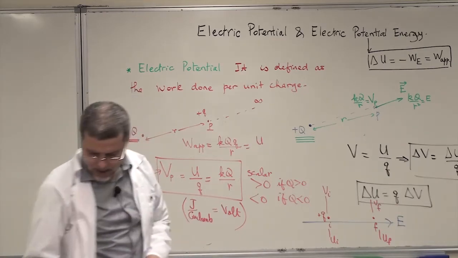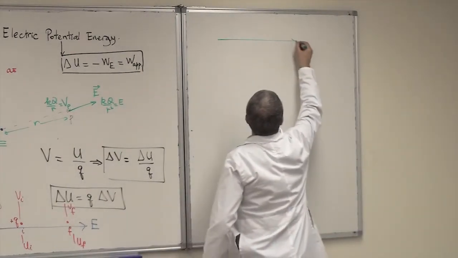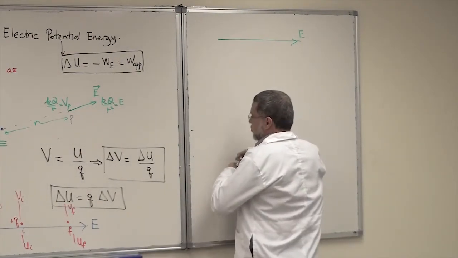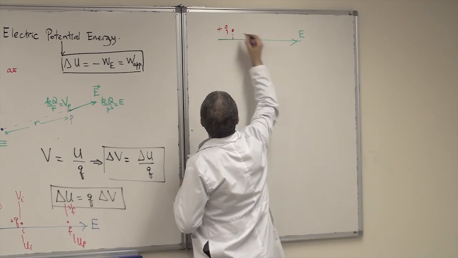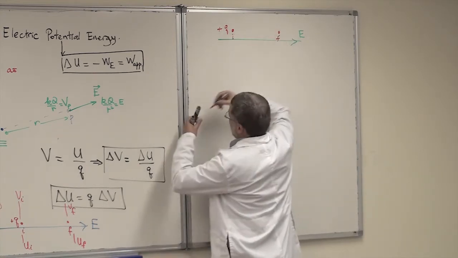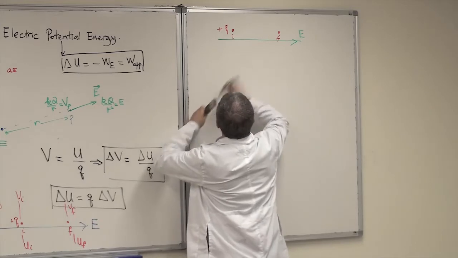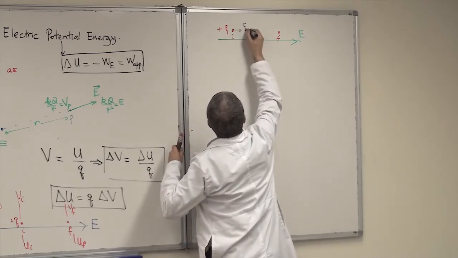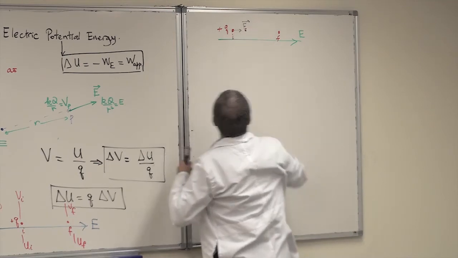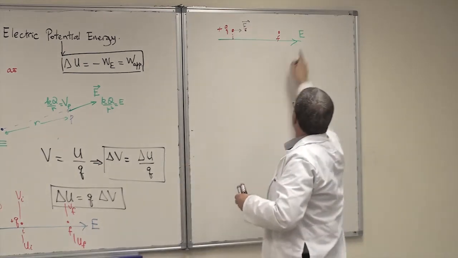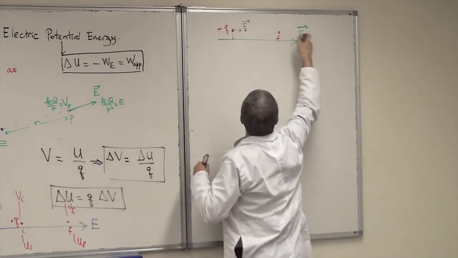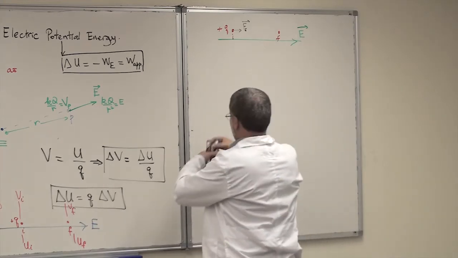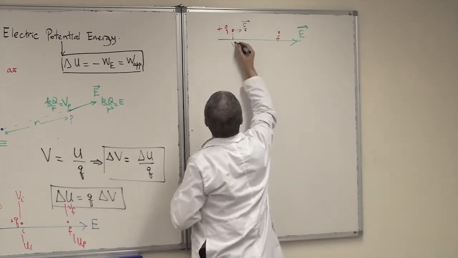Now, let me go back to this important figure here. The electric field is in this direction, and it's important to understand this. My charge plus q is moving from here to here because there's an electric force which is moving it. It doesn't move by itself. It moves due to this electric force, which is due to the electric field here. And because the charge is positive, the force and the field are in the same direction. So at this point, I have a potential V initial.